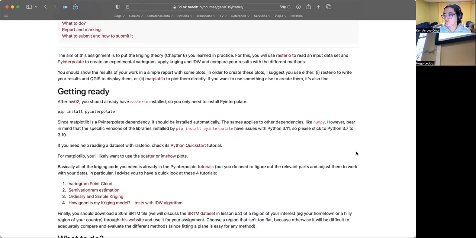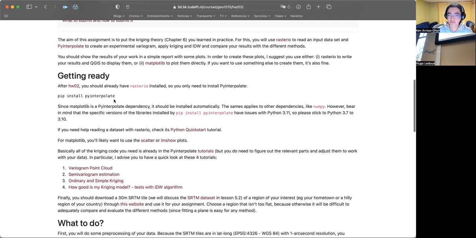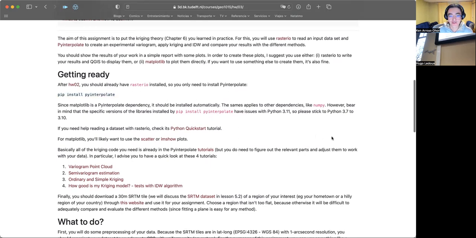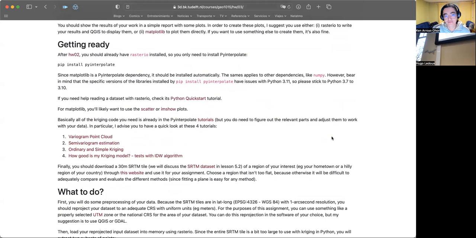But first of all, you will have to read an input dataset, a raster dataset, using Rasterio, which you should have already installed because of homework number 2. For installation, it's very simple. You can use pip and install PyInterpolate with a pip install, just like you have done before.